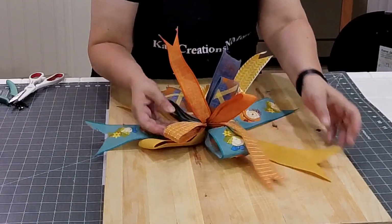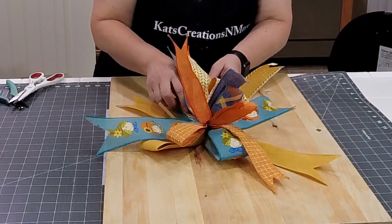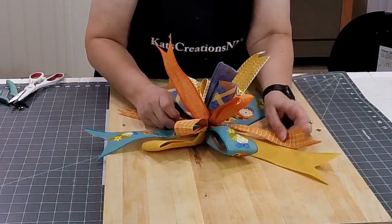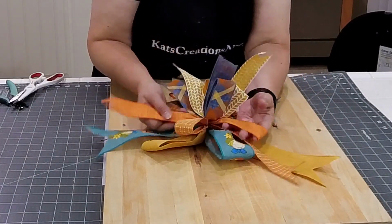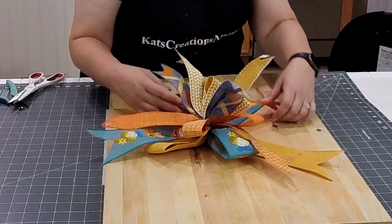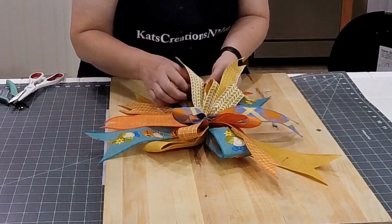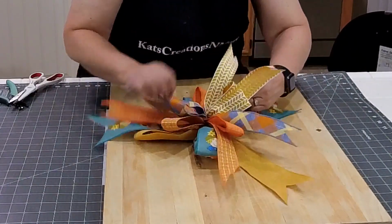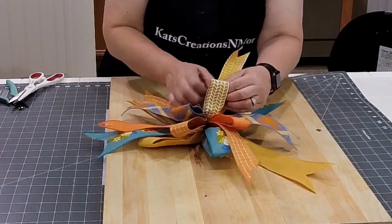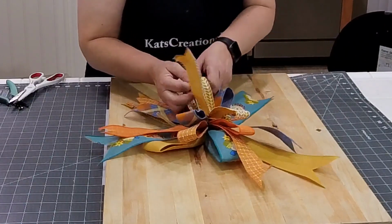So here and here. So loop and tail. Go find it to the other side. Here's my tail. Here's my loop. Same thing here. Same thing here. Same thing there. Loop and tail. And then at the top, loop and tail.